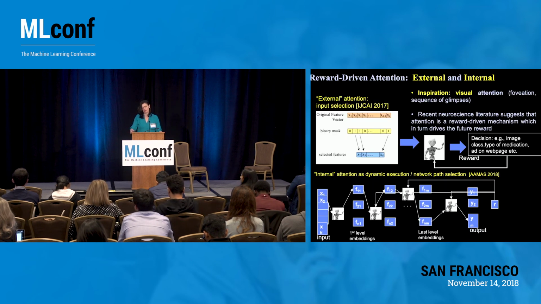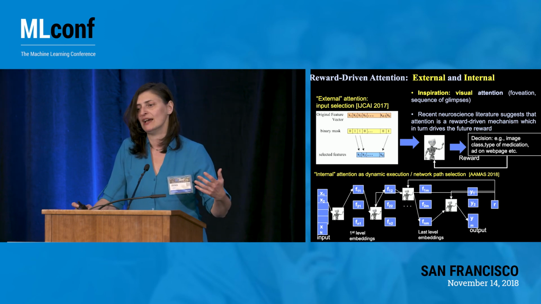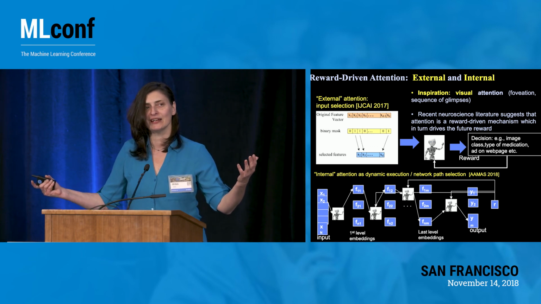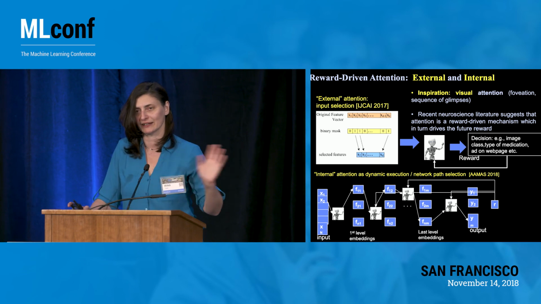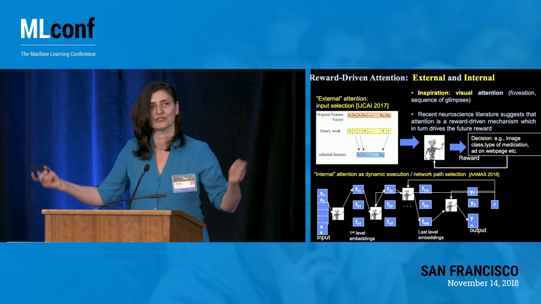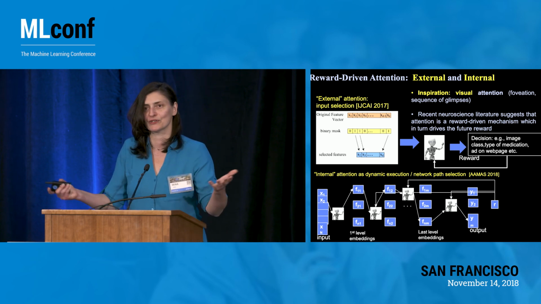Anyway, I probably don't have much time to talk about it, and it's only one slide, yet another direction of research, which is attention, but in general in decision-making, in online decision-making, reinforcement learning, bandit problems, where the input set of features is not necessarily given to you and you just have to select, like in classical attention. But it's costly to even observe them. Imagine you have 100 possible tests that you can perform on a patient, but you're only allowed to do 3 because of cost and time constraints. How do you learn where to pay attention?